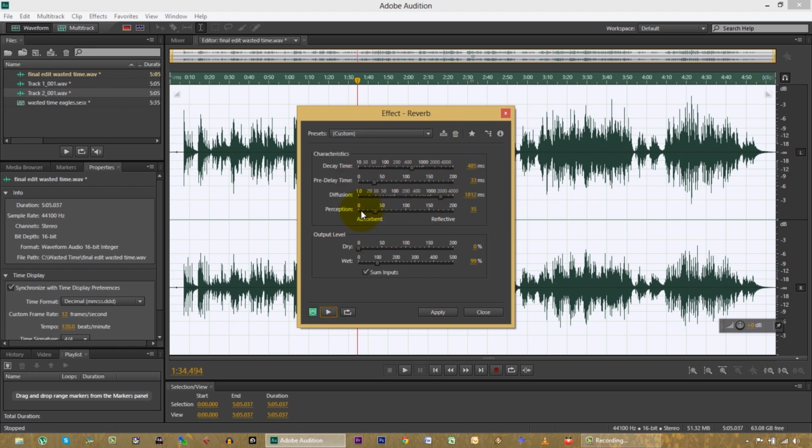Okay, so now that I've got the reverb tails have characteristics that I like, let's put the wet back down to a really low number and the dry up to almost full, and let's see what it sounds like. That's pretty faint. Don't really hear much. That's good. Try again with 24% wet.